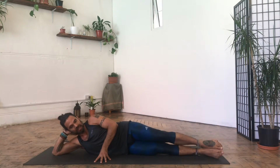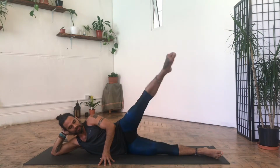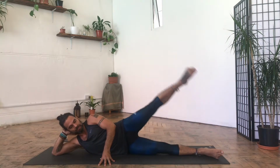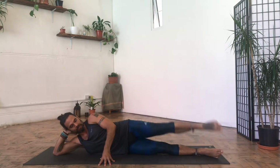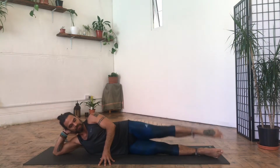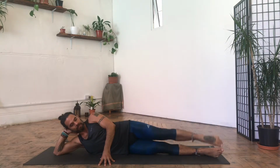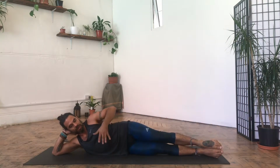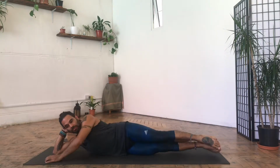20. Extend the leg, inhale, exhale, lift it up 20 times. 1, 2, 5 more. 10. Good. Remember, if you're wobbling, try to move slower so that you're controlling the move and the shape of the body. Let's do the other side.